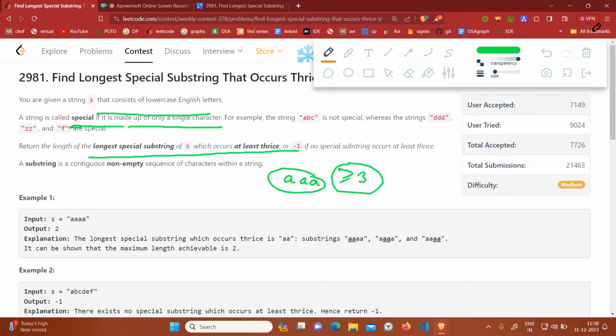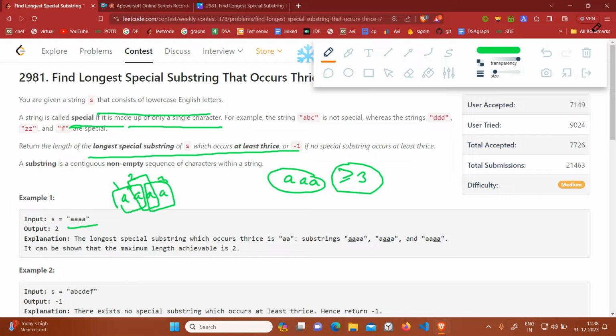Let's see the first example. You can see the string here is a. The maximum length would be 2. Why? Because this is a special string, obviously, since it consists of the character a, and its length is 2. And the occurrence of the same special substring is equal to 3: first, second, and third.